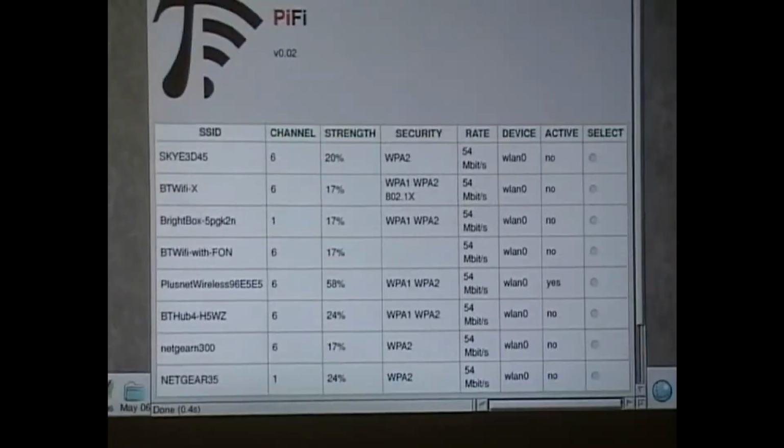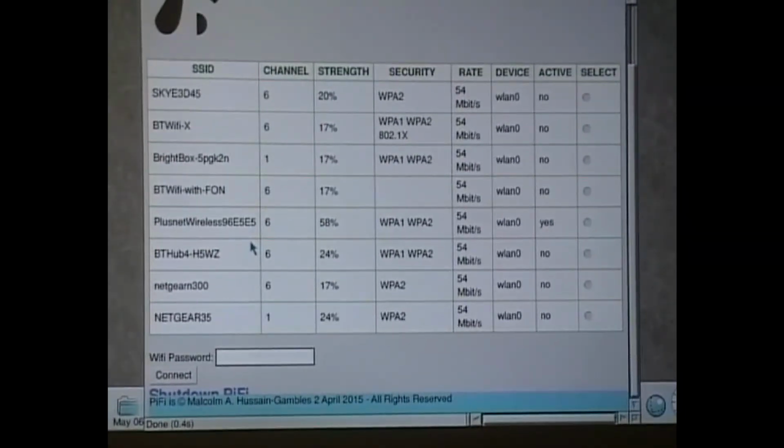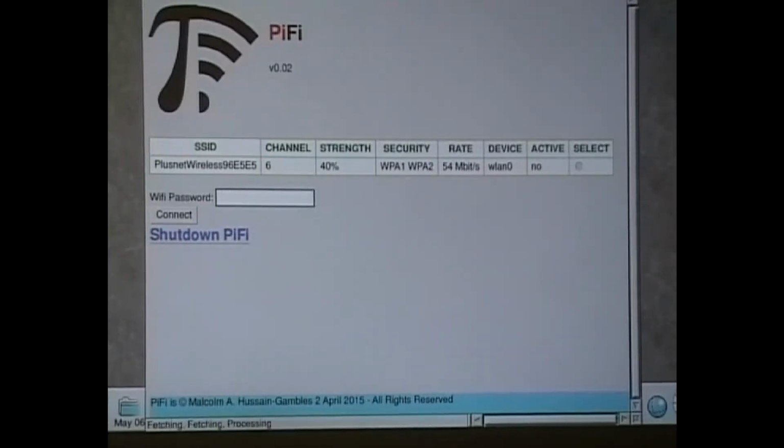No, but that doesn't seem to be picking up the other one, which is annoying. I'll try and plug in this one. I'm not too confident this will. It's just picked up the, fortunately, the one I want to connect to, but because it's seen the change of device, it doesn't think it's the same connection, so. Which is, as I said, one of the things that was mentioned, that it's a bit.